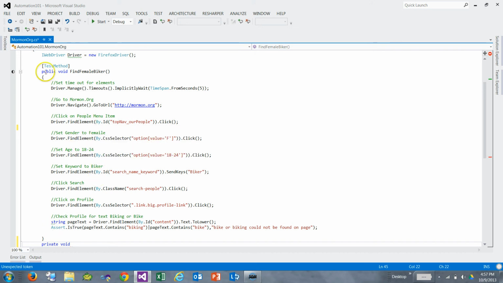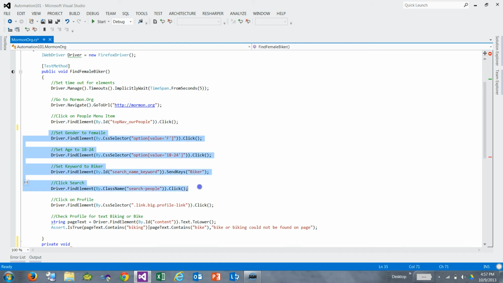So first off, if I split this out, you can see this one's just a generic system setting. This function here is just going to the browser. These are very basic settings. This one is interacting with the menu. This one is setting the search and clicking on search.